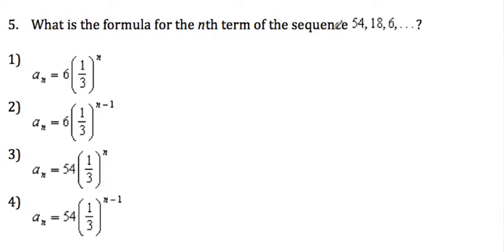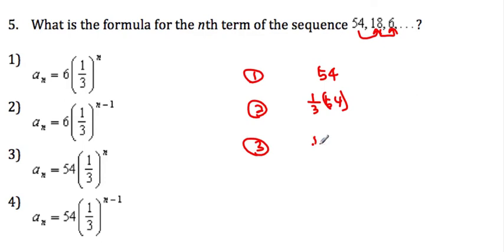Now, in this case, it's a little bit modified question from exponential functions, but let's look at it. As you can see, each time it's becoming 1/3 of the previous term. So in other words, the first term was 54, the second term was 1/3 of 54, and the third term is 1/3 of another 1/3 of 54. That's how we get 6. The fourth term in this case would be 1/3 to the what? Third power, because we will have one more of them from 54.